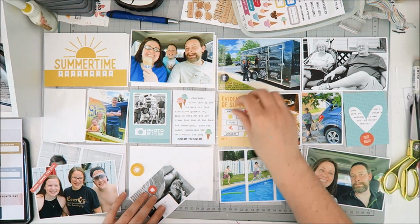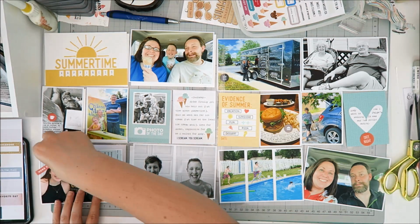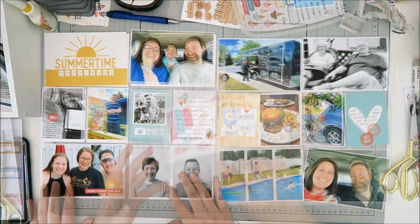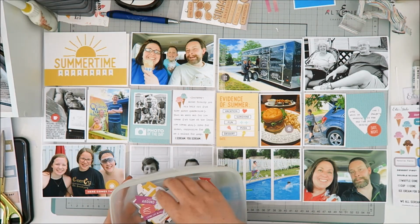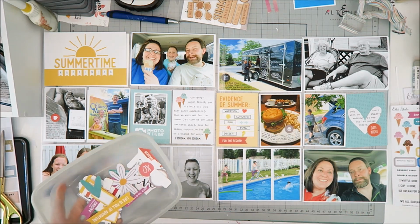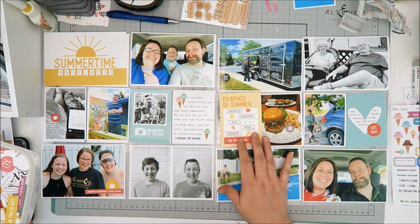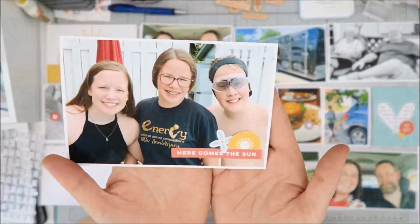On the top left-hand corner of the right-hand page is a photo of a food truck. We celebrate milestone anniversaries at the office that I work for. And because of quarantine and the coronavirus, we had to delay a lot of the celebrations. So the office just combined all of the celebrations, had a food truck come to the office, and they provided us lunch. So I snapped a picture of the food truck when it was parked outside and added some journaling to that photo before I printed it out.